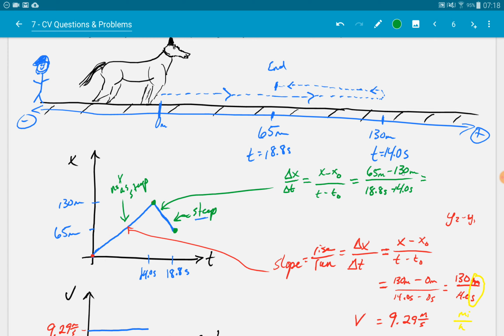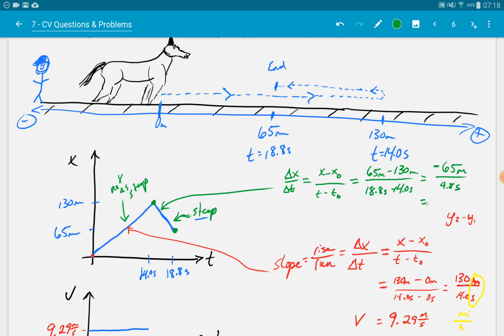So 65 minus 130, well, that's easy because the 65 we already figured out was half of 130, so you're just left with the same half. So it's 65 meters, but careful, wait, hold on. You got the small number, then the big number, so that's a negative one right there. And then over my 4.8 seconds.